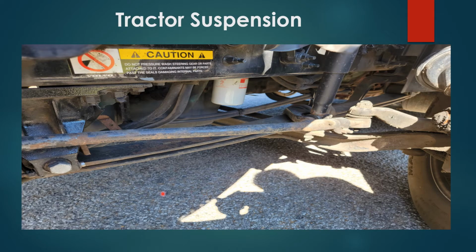Tractor suspension, you have your leaf spring hangers front and rear properly secured, no damages. You have your leaf springs properly secured, no damages, no illegal welds. You have your shock absorbers properly secured, no damages, no leaks. You also have your U-bolts properly secured, no damages.